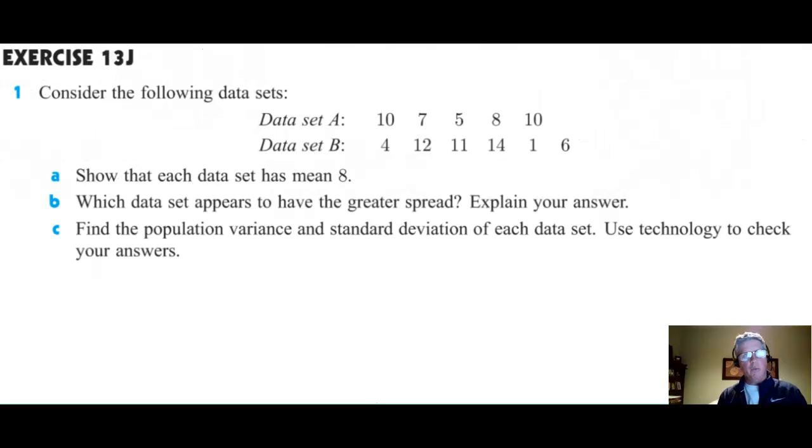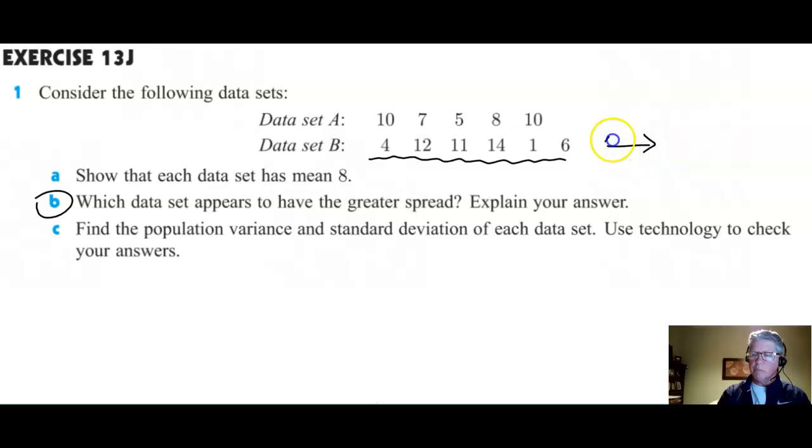Number one, we're already done with the notes. The data set is right there. This is the data set I already did. To find the mean, we add them and divide by how many there are, 6 in this case, and we would get 8. This one has a bigger spread, 1 to 14, where this is only 5 to 10. So I would expect the standard deviations to be a little bit bigger in this one and smaller in the 5 to 10 one.